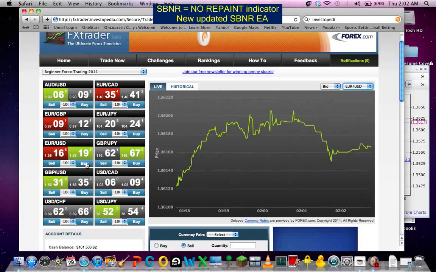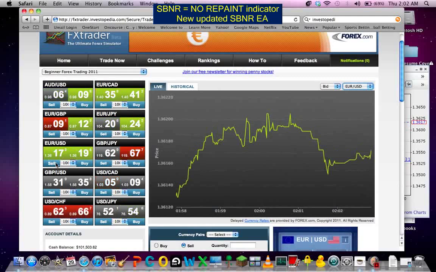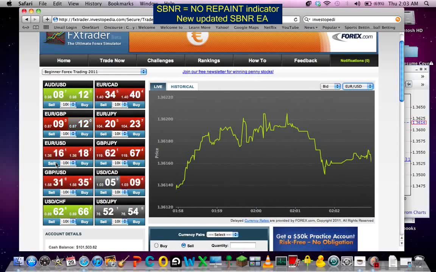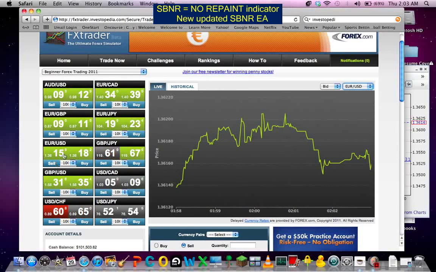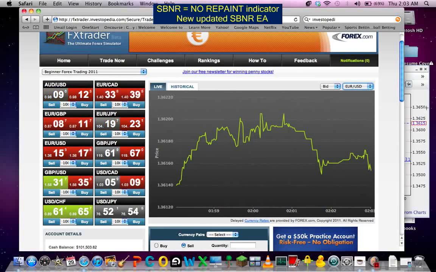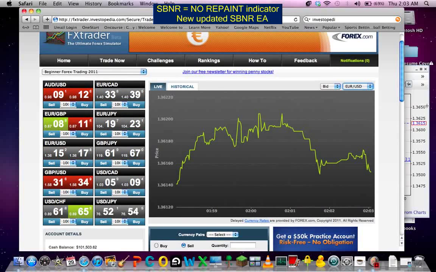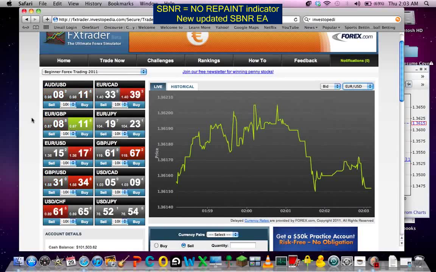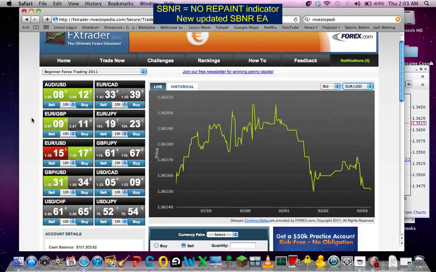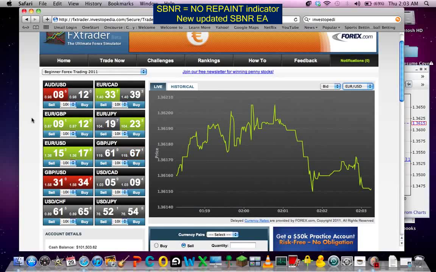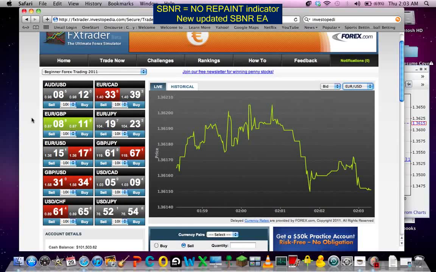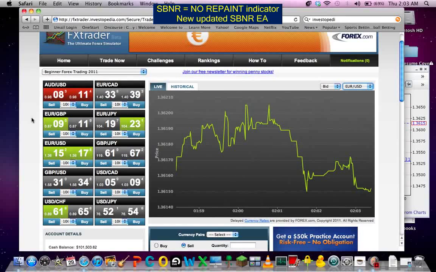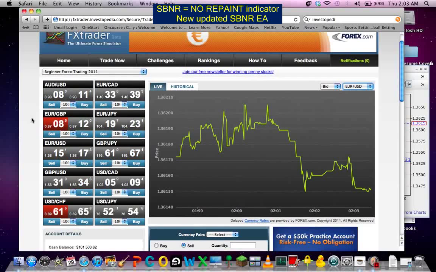So let's say if I bought right now for 19 and I sold the same second for 16, I would be down 3 pips. That 3 pips right there is basically the automatic commission that the platform is taking. So in order to make profit, you have to first cover the spread, and then anything after that would be profit. It depends on what currency pairs you're looking at. The more highly traded currency pairs are often the ones with the lowest spread, so that's basically the lowest commission. Obviously, if you're trading something like Chilean pesos and Afghani, the spread's going to be a little more, and it's going to cost a little more for you to make that trade.